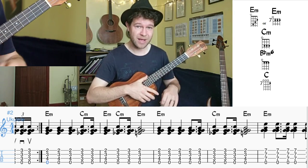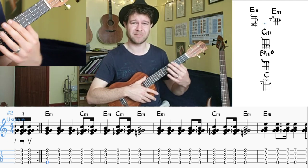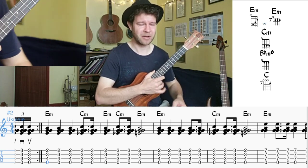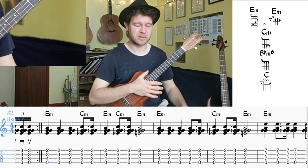Your ukulele may or may not have dots on the 7th fret and the 5th fret. Some have dots on the 3rd fret, mine doesn't. In fact, mine doesn't have any dots on the side, which is very annoying. I try and Tipp-Ex them on every now and again, but they keep rubbing off. But use the dots if you need to find where your reference point is.